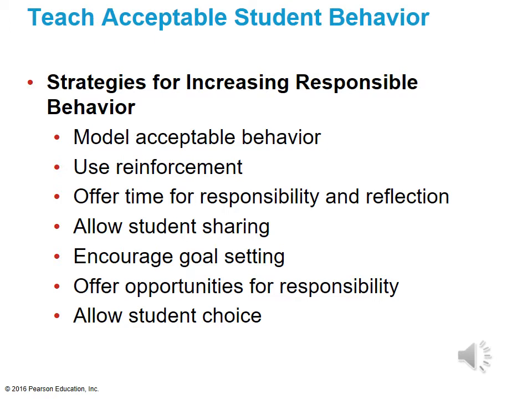Then on level 3, they show some self-responsibility by cleaning up without being asked to at home. They return the equipment after recess or at the end of recess on the playground without being told. And in PE, they follow directions and practice skills. On level 4, it's even one step more. At home, they help take care of a young brother or sister. On the playground, they may ask others, not just a friend, to join in and play. And in PE, they help someone who is having trouble. So these are the 5 levels that students tend to exhibit.